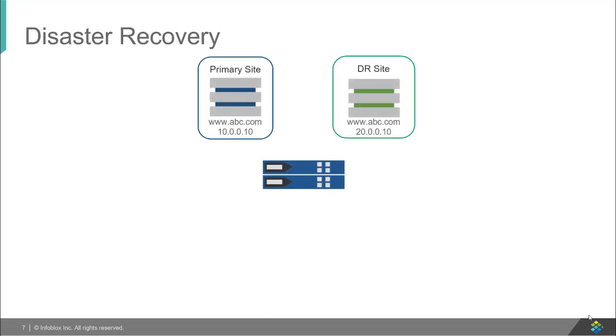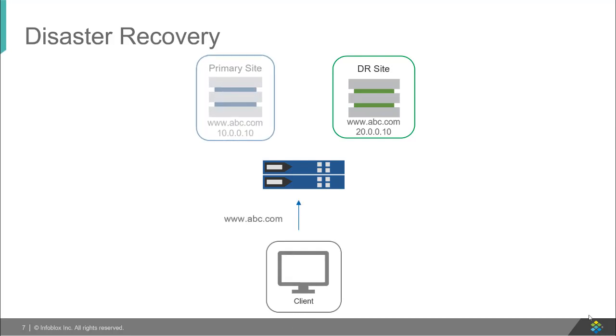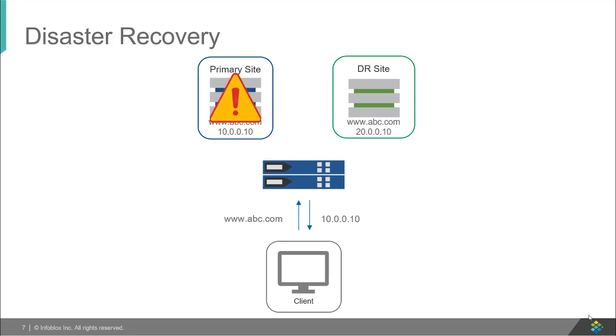In the disaster recovery use case, it is based on the availability to provide continuity of service for applications. The load balancing method configured in this case is global availability. The idea is to have all traffic go to the primary data center as long as it is available. If the primary data center ever goes down, then all the traffic will be directed to the backup data center. When the primary data center comes back online, all traffic will again be directed to the primary data center.